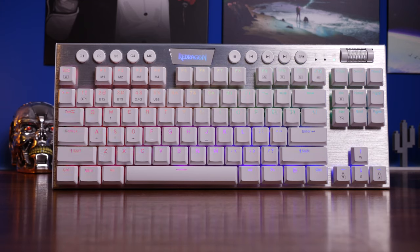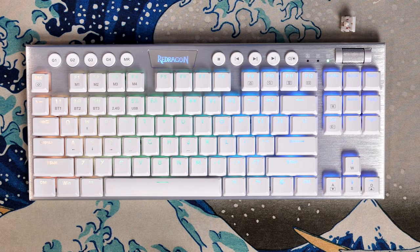And I was actually surprised by how much more striking the lighting is with the Redragon, which makes me think that the battery life won't hold up anywhere near as well. But you can see the lighting shining through here, through the keycaps really well. It reflects off the brushed aluminium finish backplate as well, really well. You see you get a lot of RGB lighting.